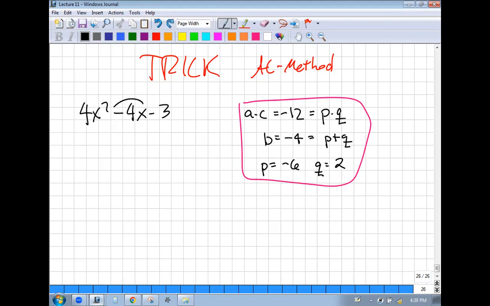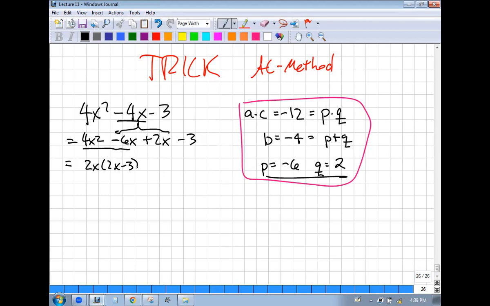These numbers tell you how to break this guy up. These tell you to rewrite this as a -6x plus 2x. That's how they figured out how to write those, right? That's what that's for. And now you can do grouping. So here I could pull out a 2x, and here I need to write this as something times 2x minus 3. Well, it's already 2x minus 3, right? So I would write it as a 1 times a 2x minus 3, right? I have something times 2x minus 3, and the something here is 1. So you see I have a 2x and I have a 1, both being multiplied by 2x minus 3.